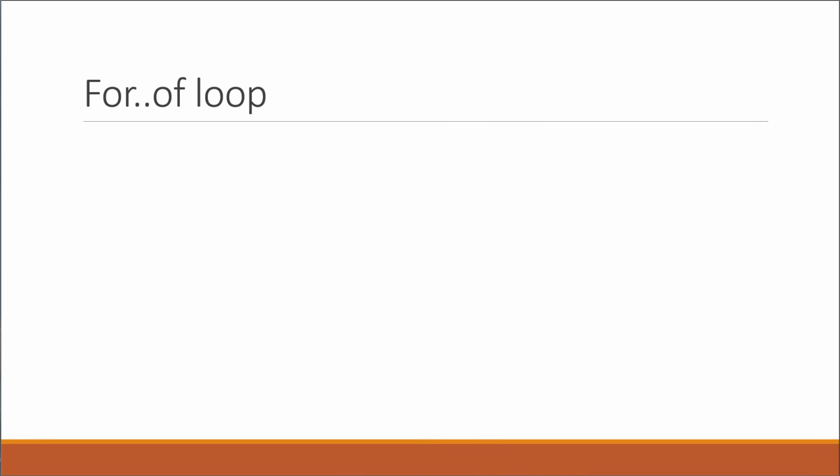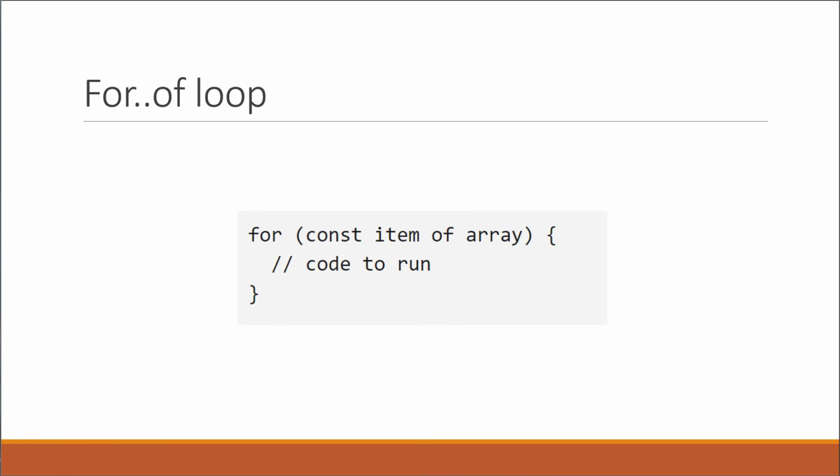Let's now move on to the fourth looping construct, which is the for/of loop. This was introduced recently and is mainly used to loop over a collection of data like an array, for example. Here is the syntax. The for keyword followed by parentheses. Within parentheses, we get hold of each item in the collection in each iteration. And then we have the code block within curly braces. Let's look at an example.